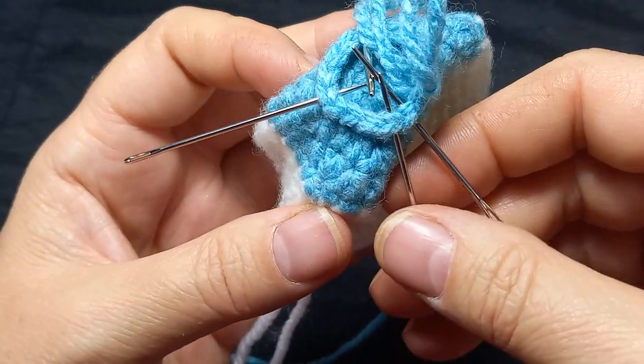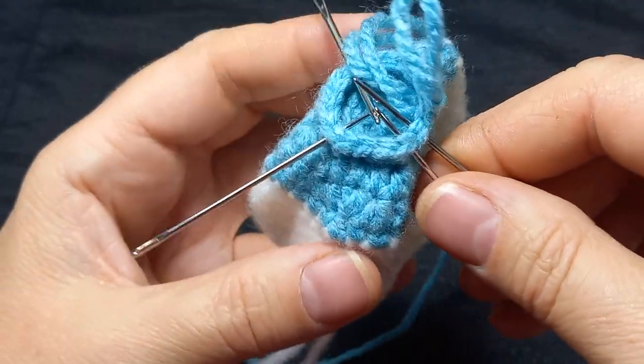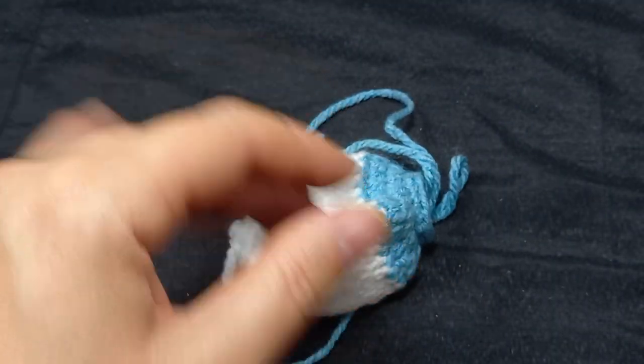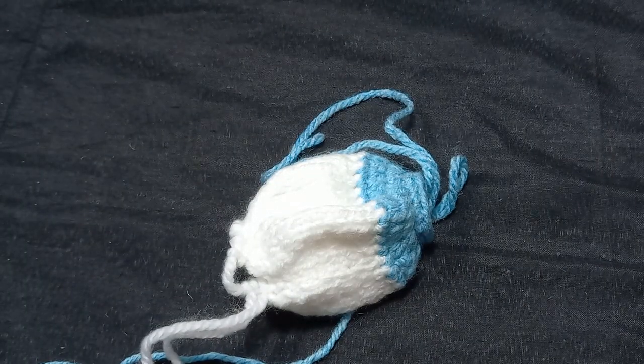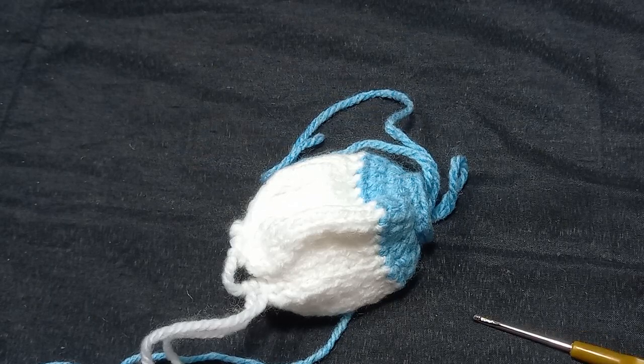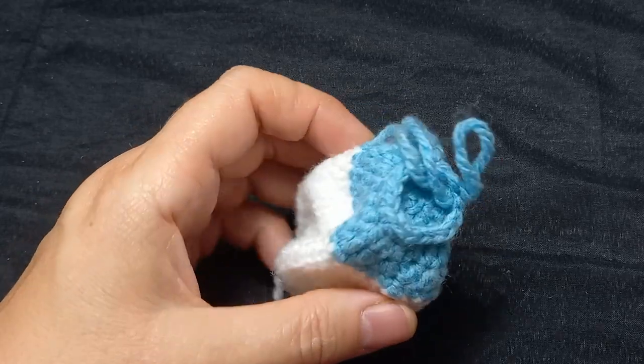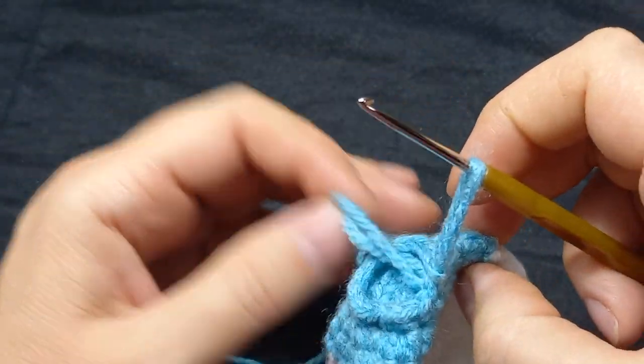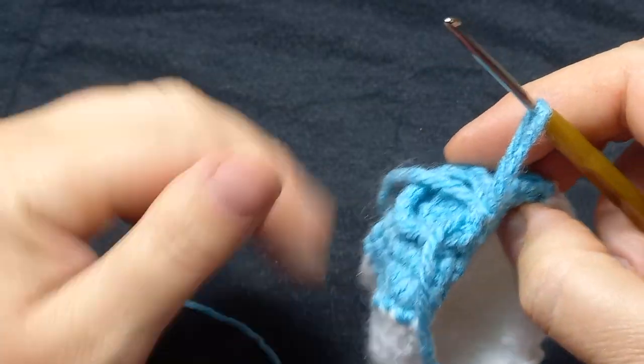I'm happy with that. That's all I really need to start my tentacles. I mean, it's not a fatal error if you have 14 or 16, but then you're going to have to adapt. And I'd rather just start off with my 15. Now we can start the tentacles.